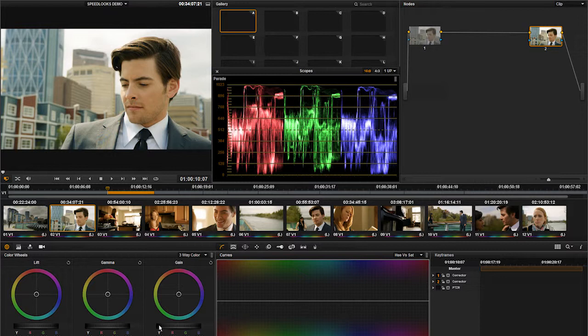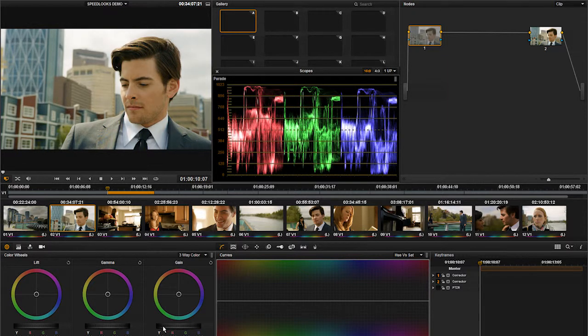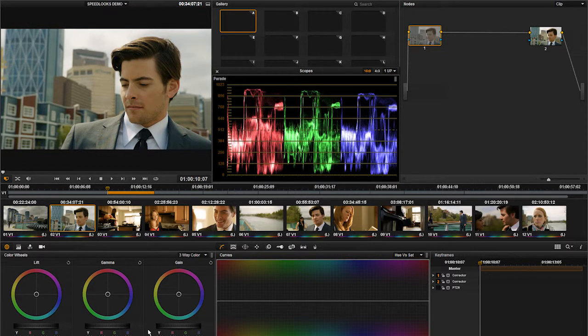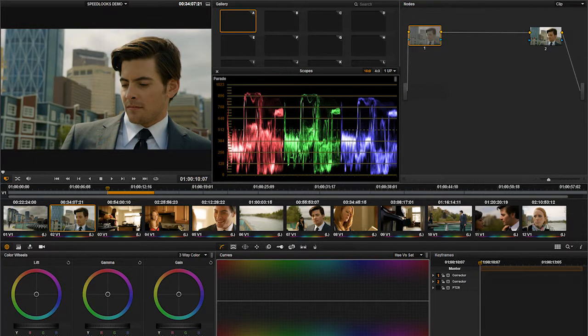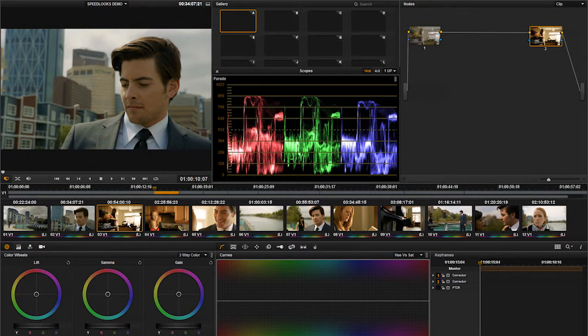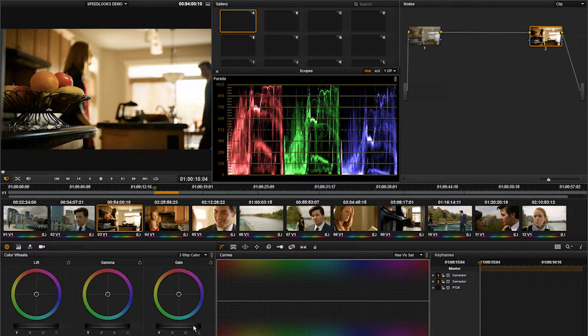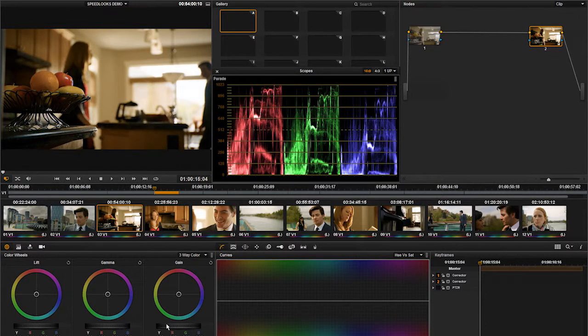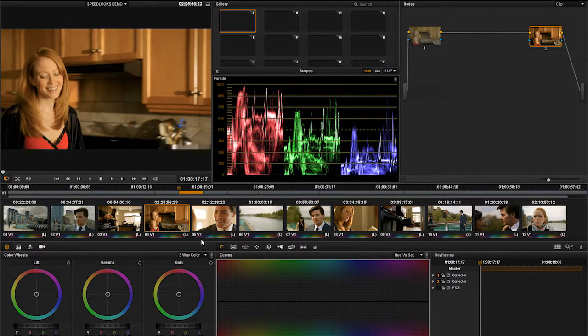So again, I go back to the first node on my first shot here and start to do all my work. Maybe darken down the scene a little, bring the whites down. Nice, that's feeling nice and comfortable. You know, step to my next shot and adjust it the way I want to. And you can start to see how the workflow is going to start to shape up. Maybe we'll take a little saturation down.